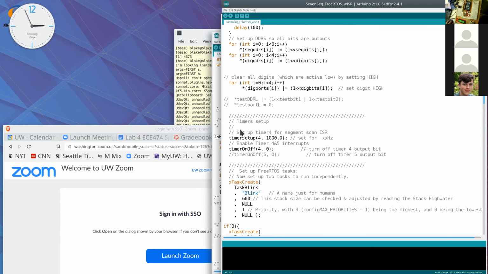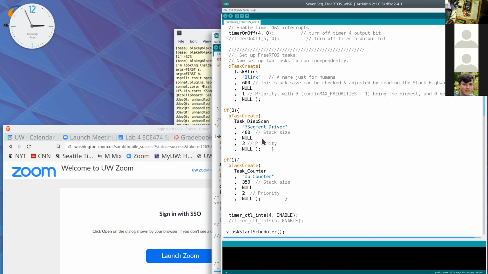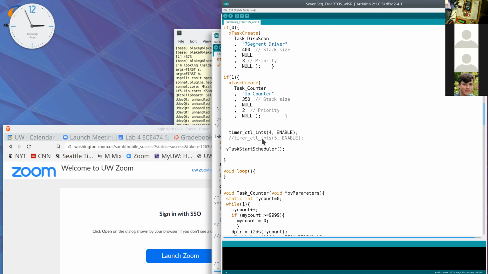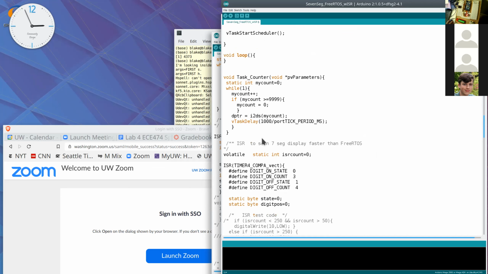We set up timer 4 to generate 1,000 interrupts per second. Again, these are functions that I wrote in order to talk to you about setting up timers without explicitly doing it for you. And then this counter is the same as we had before. It's going to count once per second now.